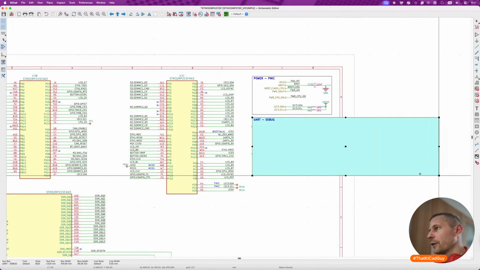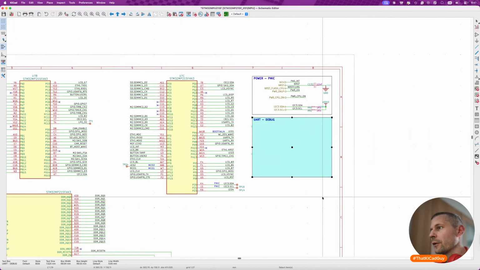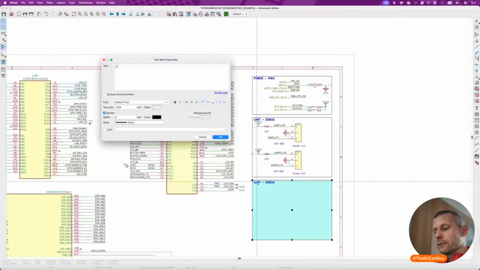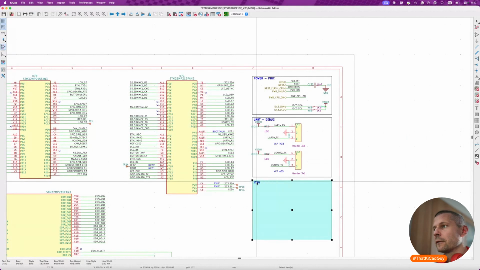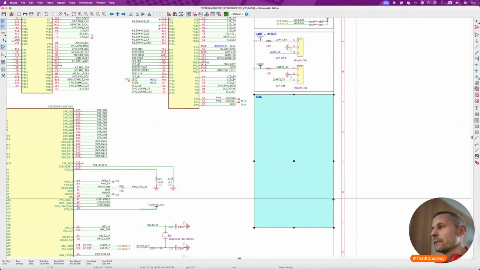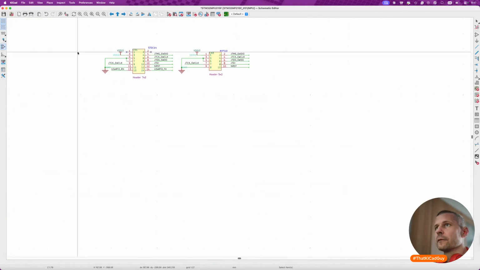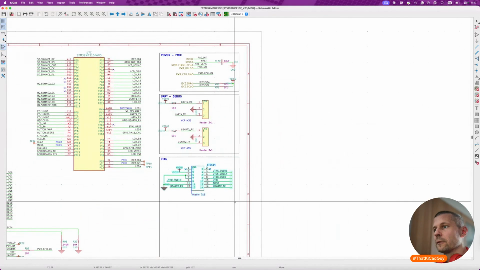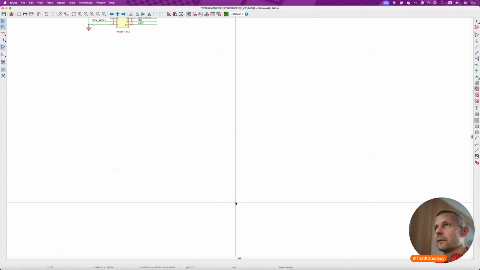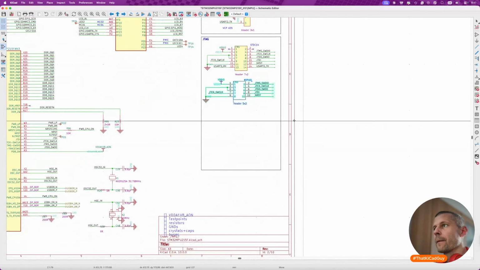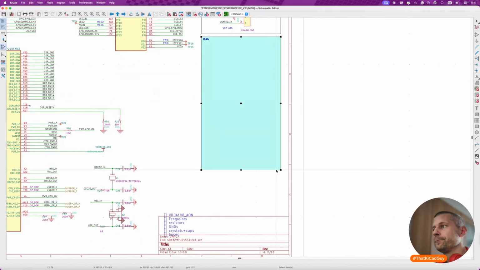Here are the debug connectors for UART. And here are the JTAG connectors. One, two. Okay.